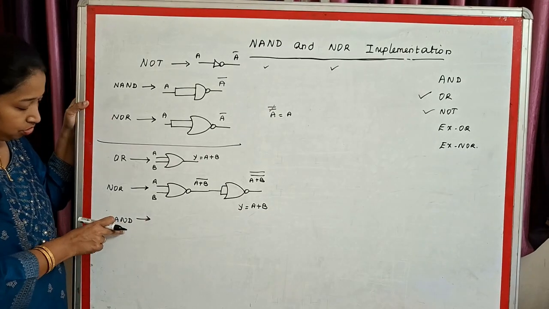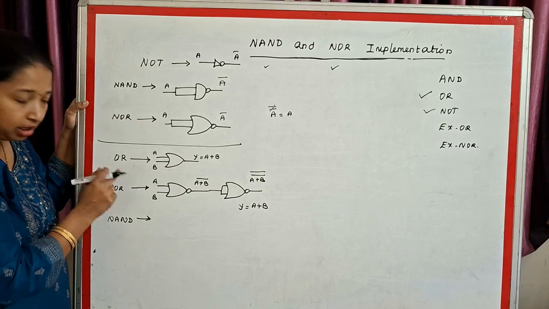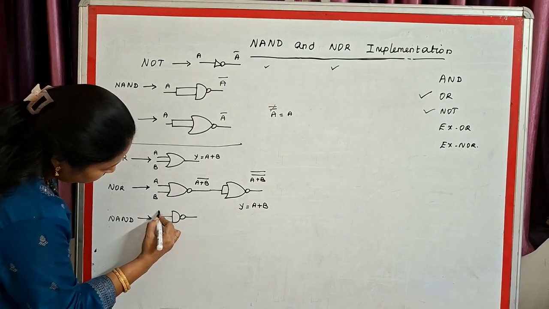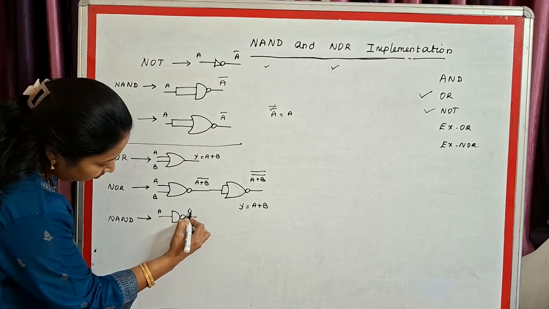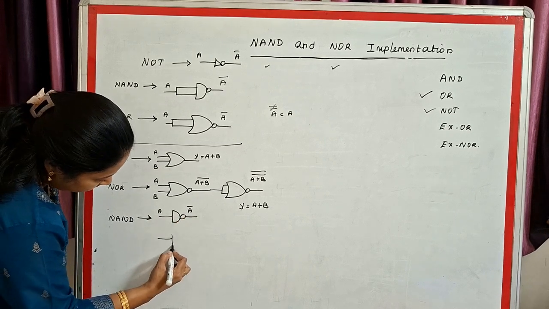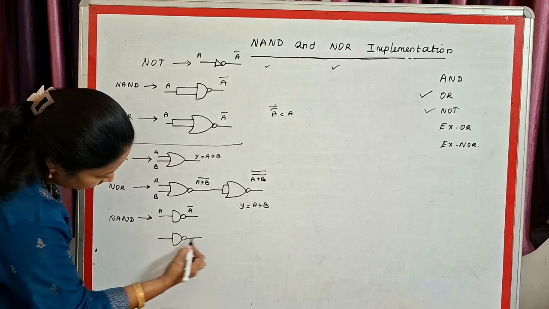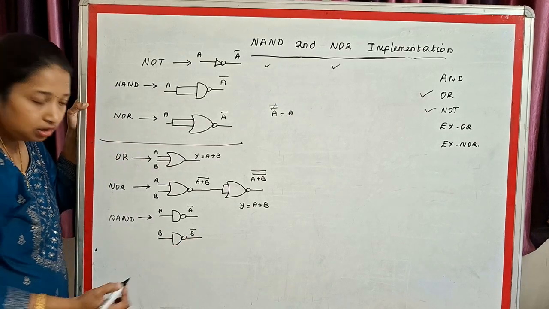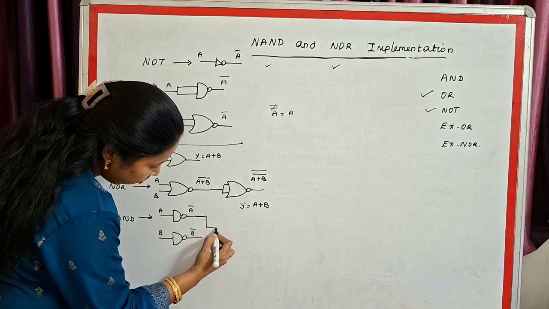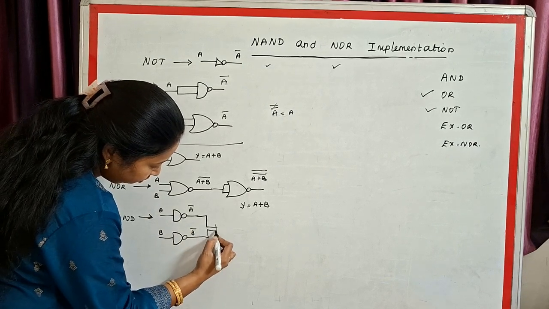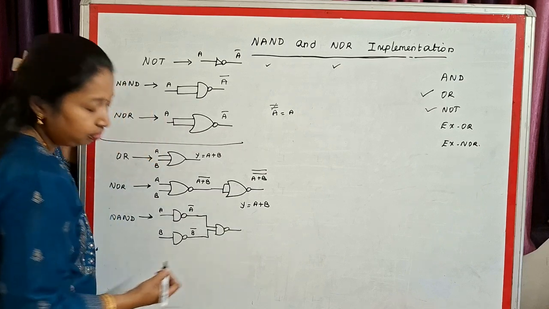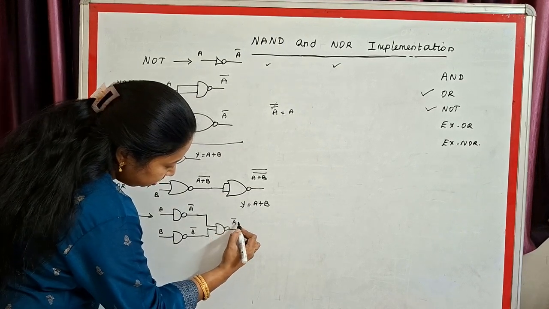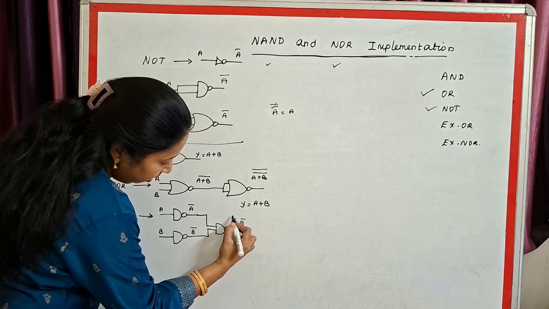How do you use a NAND gate for replacing an OR gate? For that, take the complement of every single input. A is one input, the complement of it is A bar here. And then I am going to complement my other input as well. B input I am going to complement and that is going to be B bar. Fine. Both these two outputs I am going to feed to another NAND gate. So what is the output of this NAND gate? It is A bar dot B bar the whole bar.